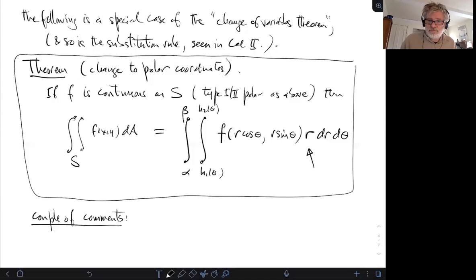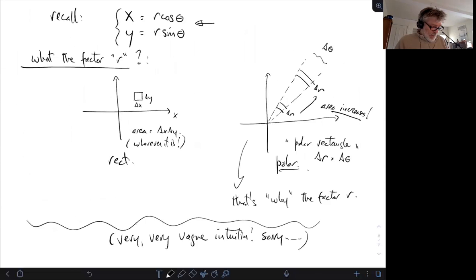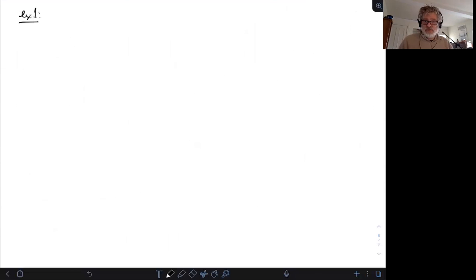I don't want to go further than that. There's a nice little illustration in the book that goes a little bit further than what I'm saying. I don't know if it'll be satisfying, but anyway. Okay, so sorry, I have to move on and show you how to use these things. So here's our first example.